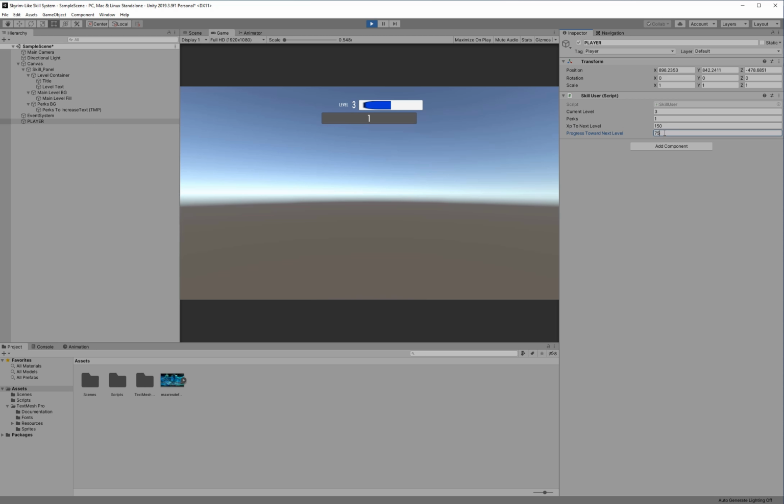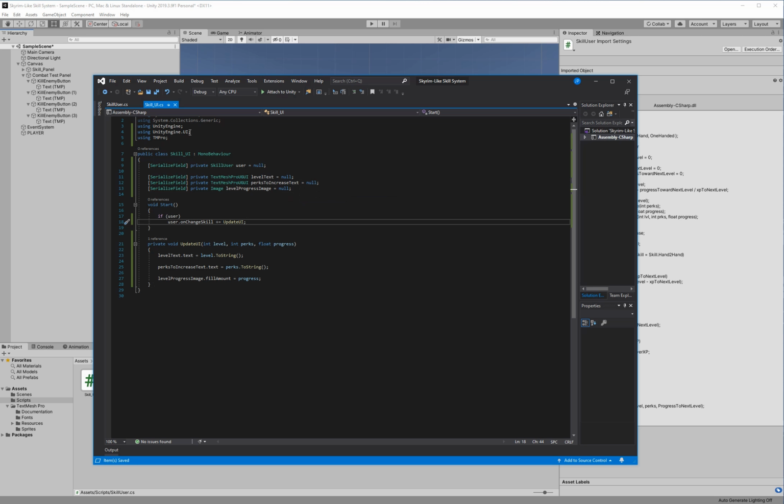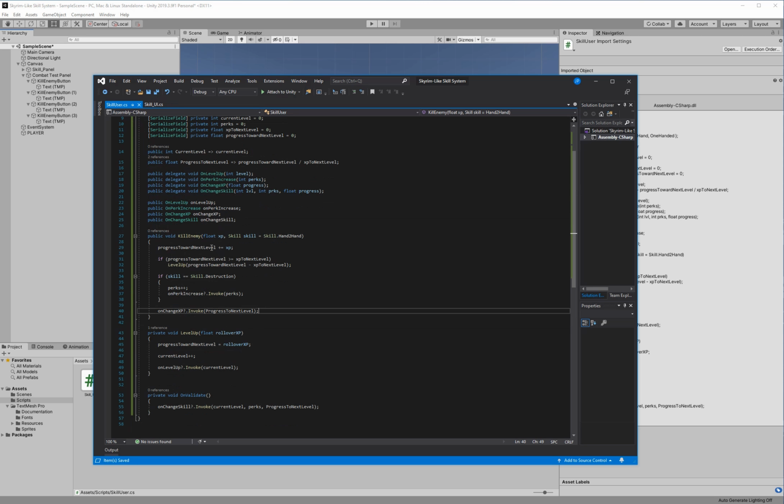Okay, so I've changed things a little bit. You can see here in the skill user that I've added these new events like I was talking about before. So normally each of these things is only done at certain times, so it's not imperative to change. I mean, you don't have to call the level text or the perks to increase text or the level progress image every single time that one thing happens. So for example, if we kill an enemy, we get some XP, but we don't necessarily level up or gain a perk, right?